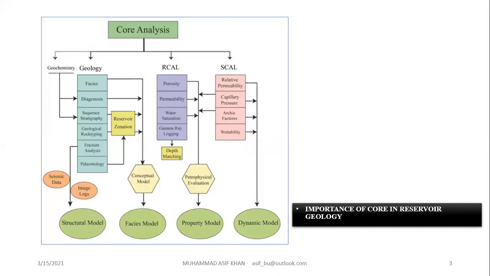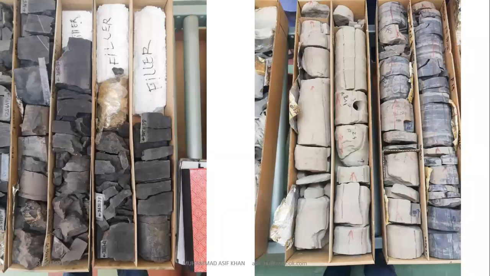The purpose of this slide is the core analysis. Core analysis is the very basic step, and it yields so much information about the reservoir. Our petrophysical evaluation is totally dependent upon the porosity, permeability, and water saturation that we get from the core. We can even isolate and make some reservoir zones as well, which one is productive and which one is not. Let's move further.